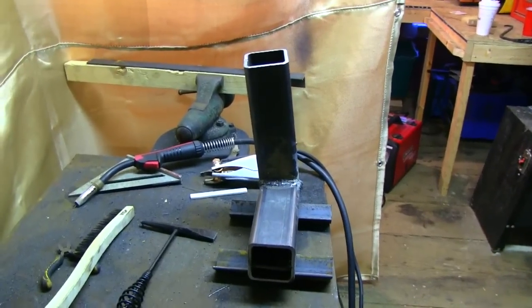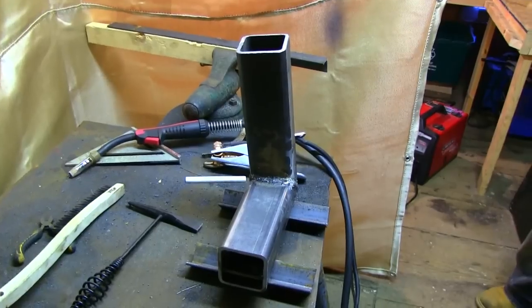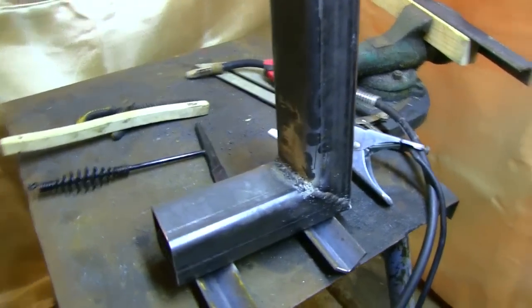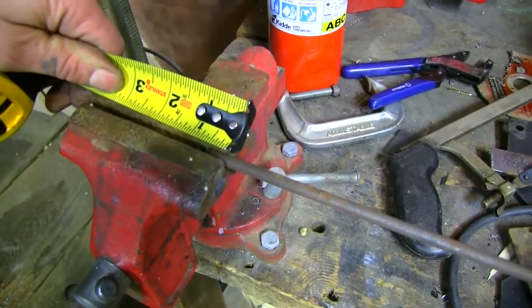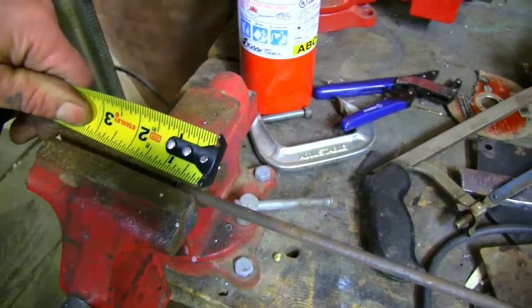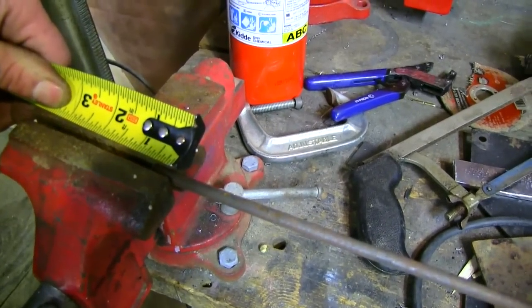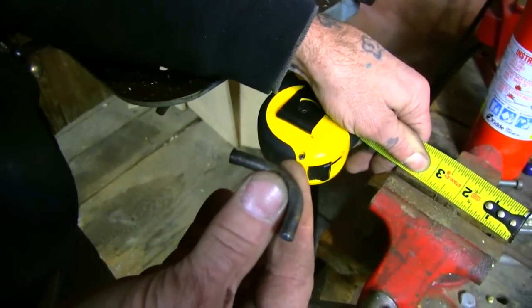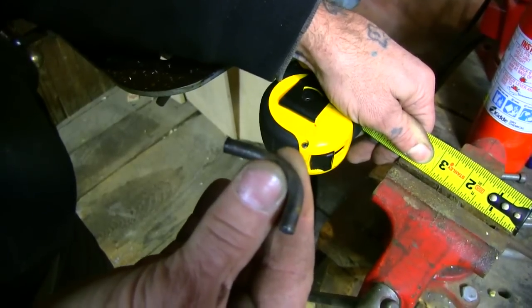You can see our smokestack is leaning off to the left a little bit, and that's because when we first cut the channel beam, the stock material slipped out of the locking vise on the chop saw — but that's all right, it's going to be good for our purposes. We've locked some 1/4-inch rod into a vise. We're using a very primitive method of creating the little burner stands — we're just going to bend it. We've inserted the rod 1 inch into the vise and then manually bent it. Once we have four of them, we'll weld them onto the four corners and we'll have stands for our pot.